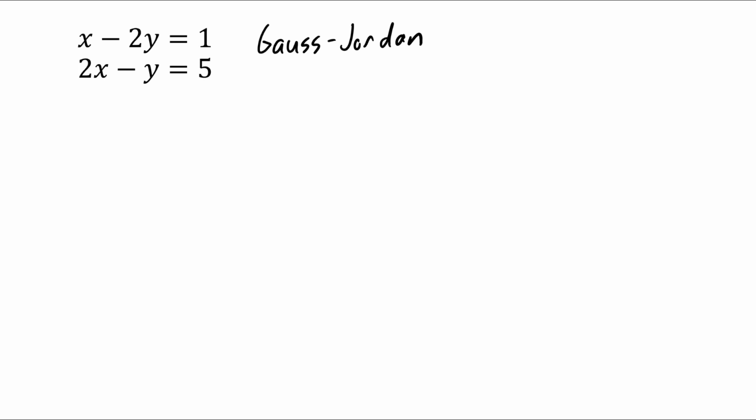But the first thing we need to do is we need to put this system into a matrix. So a matrix is just an array of numbers with brackets on both sides. And basically what we are doing is noticing that there are a number of similarities between these two equations. So in both of them, the x's come first. So the x in our matrix will be the first column. The y's then come second. And then we've got an equal sign, and then we have the constants. So the equal sign we write as a vertical line. And what we're going to write in this matrix are just the coefficients, at least to the left of the vertical line, the coefficients of our variables.